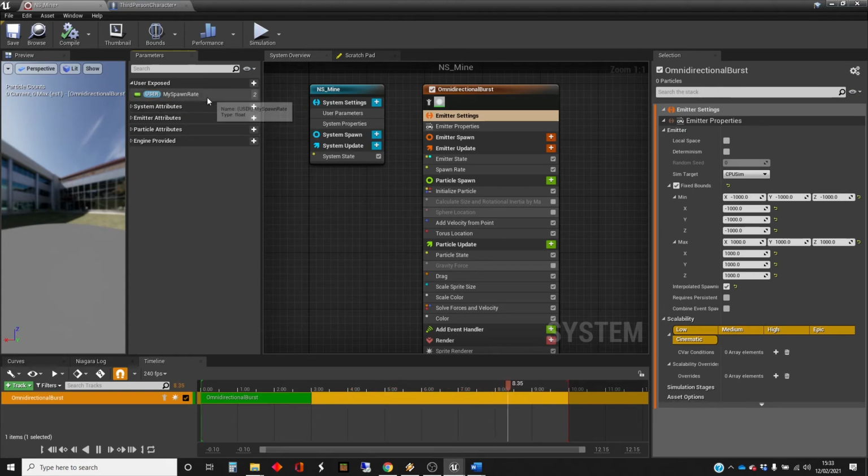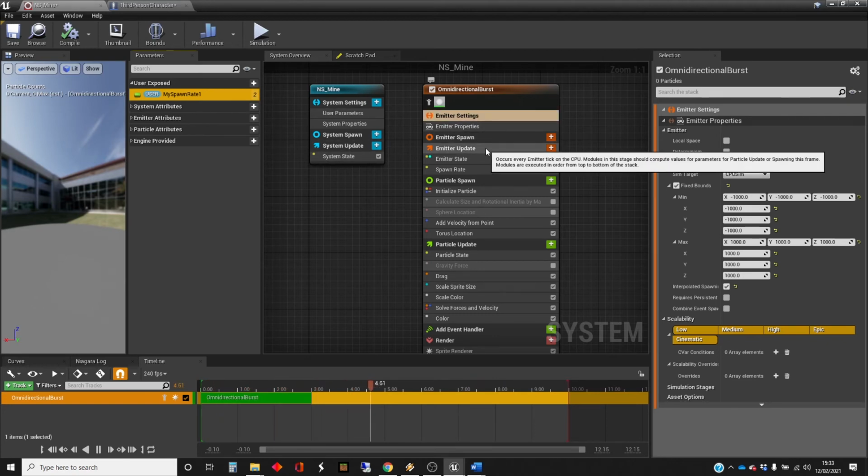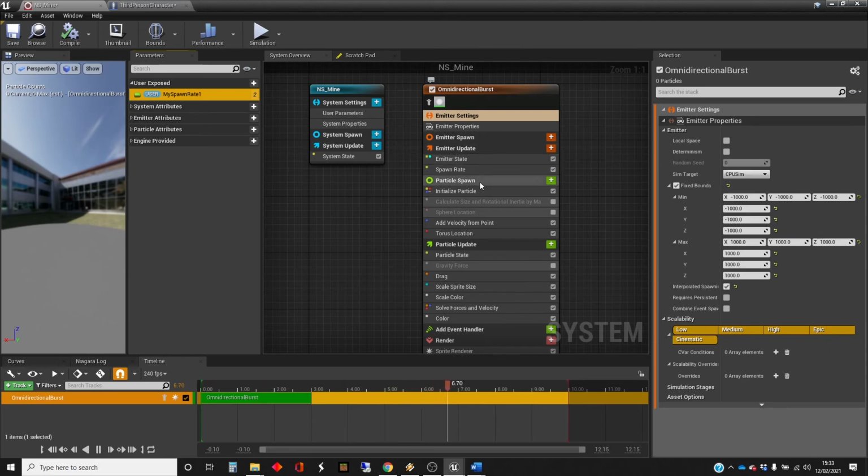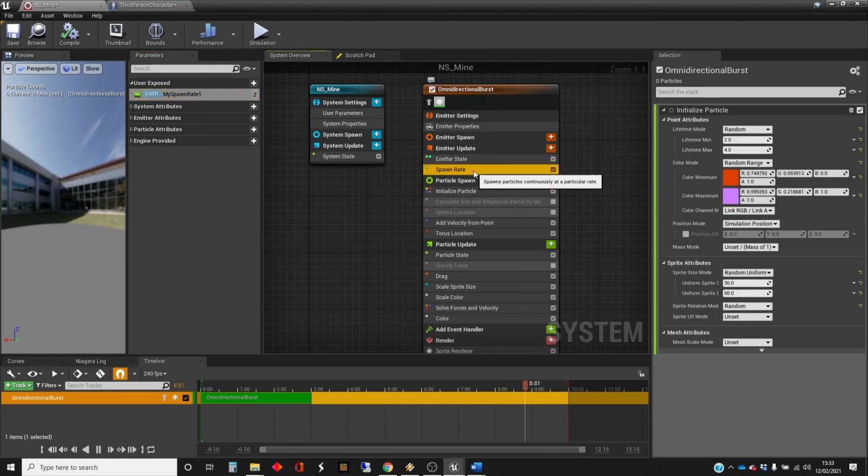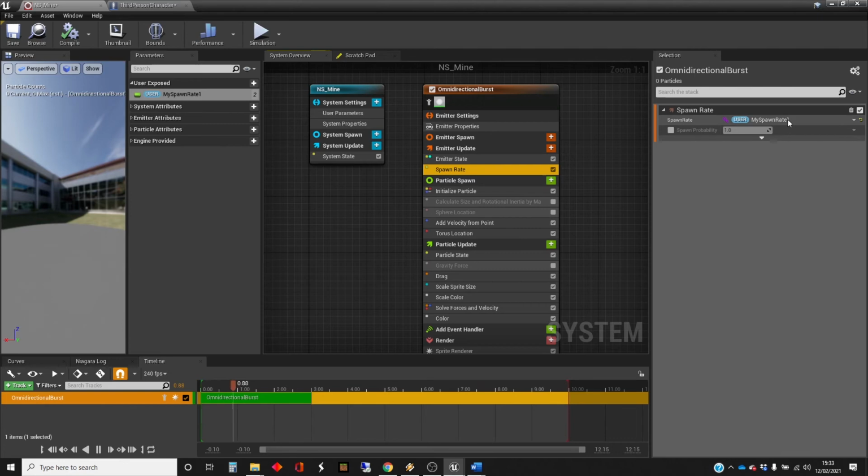It doesn't change if you click off. You have to press enter to change the name. But I think that also means that what happened was in that spawn initialized particle, that was the spawn rate in here. Although it seems to update it here, you still need to drag it across. Now I need to change that back to spawn rate.